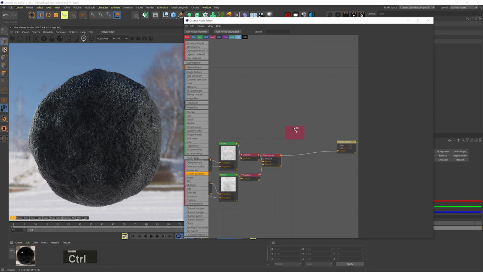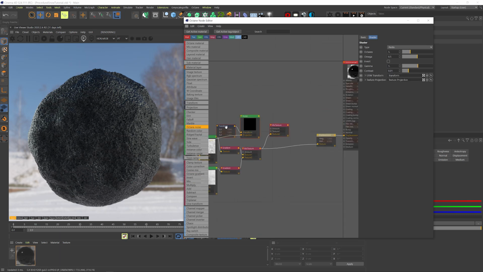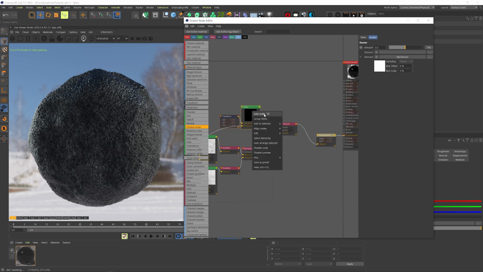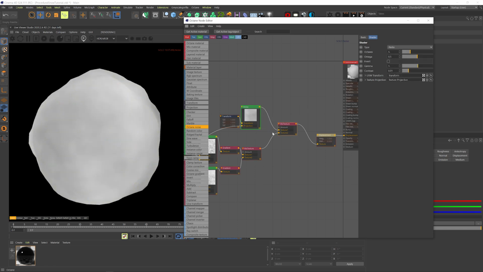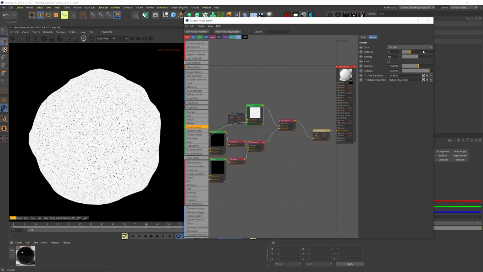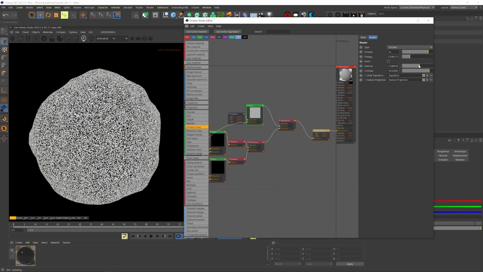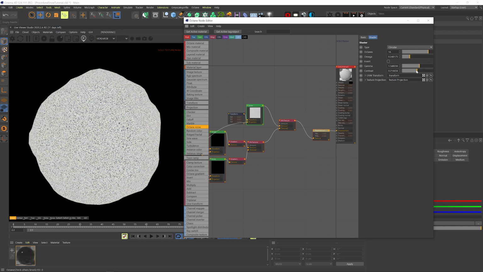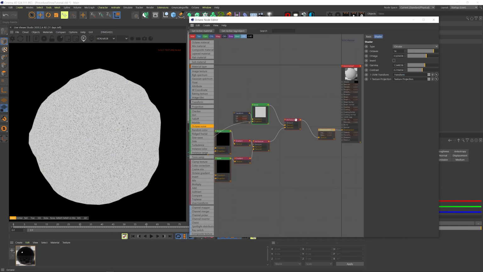Sweet. Let's add another mix node, plug everything into the texture 2, then add another noise node, plug it into the texture 1 and solo it. Here we're going to add all the very tiny detail to really get that snow crystally look. So let's up the contrast, change the type to circular, scale it way, way, way down, up the octaves and keep omega kind of low, up the gamma to get more blacks and actually bring down the contrast. I want to get more grayscale detail going. Maybe bring up the omega for even more detail.